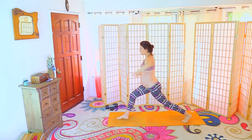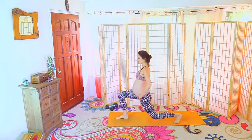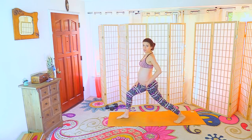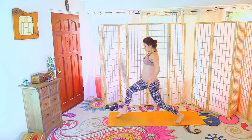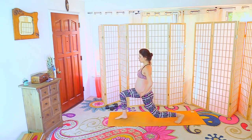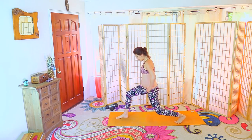And here, something I'm liking, feel free to skip it and repeat the knee bending, is as you come up, you tap your right leg off the floor. So it's a modified jump lunge where you're just jumping with the front leg. 1, 2, 3, 4, and 5.